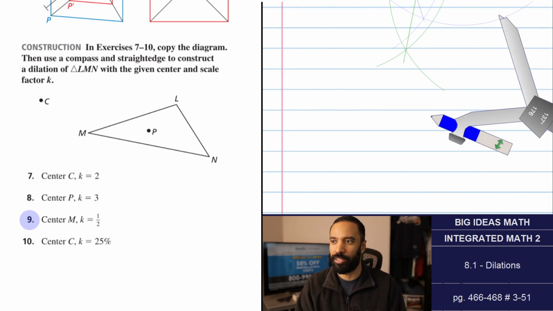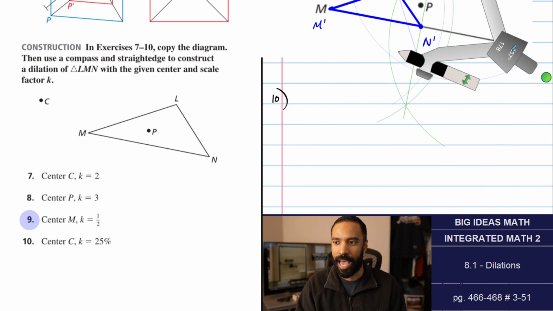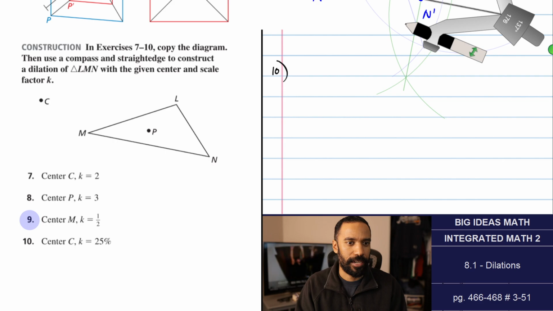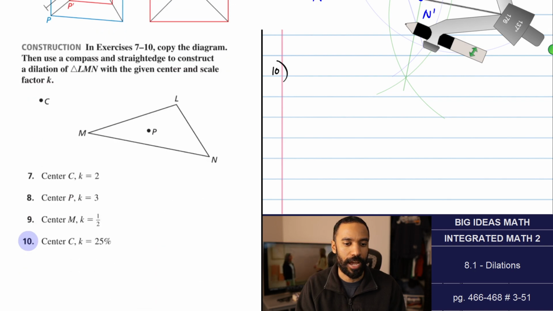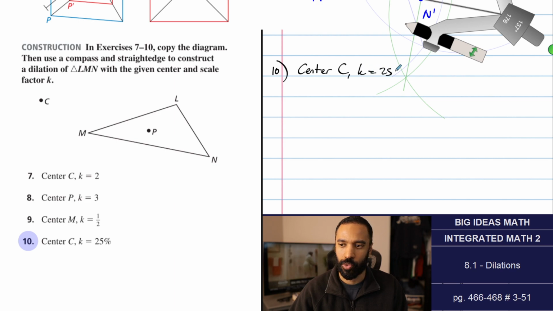I have one more, at least for now, for transformations. I do not know if there are transformations beyond this one. These are the only 4 that I'm aware of that have transformations. So let's look at number 10. Number 10, 25%. Okay, this one's also a reduction. Actually, oh, no, there are 4 more. I'm sorry. 11 through 14 are also transformations. So we'll do it like we do. So center of C and K is at 25%.